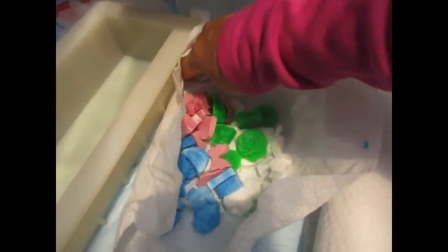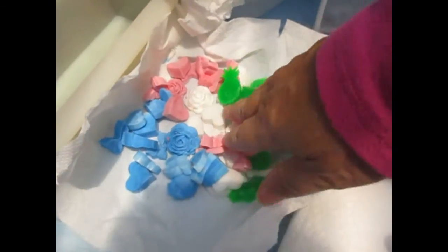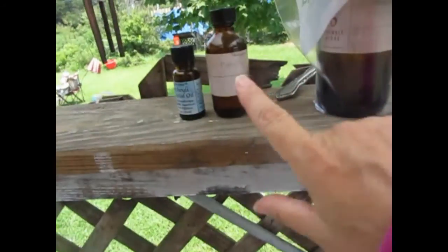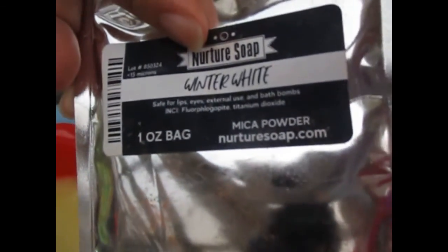It's going to be filled with stuff. On top, I'm going to put these melting pours that I did yesterday. Different colors, different shapes, lots of fun. And because patchouli colors the oil dark, I've got some white mica powder that's going on inside of that.